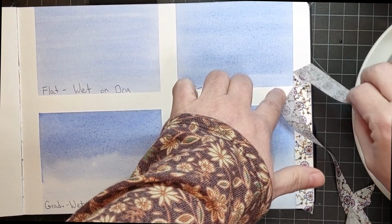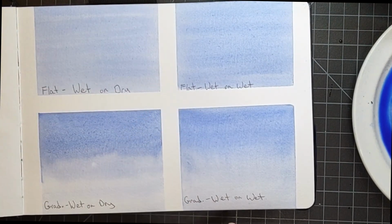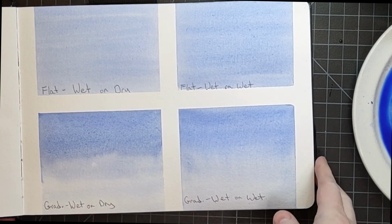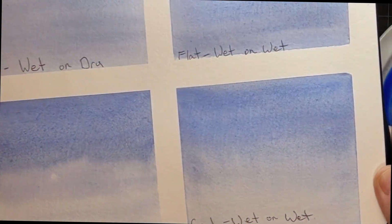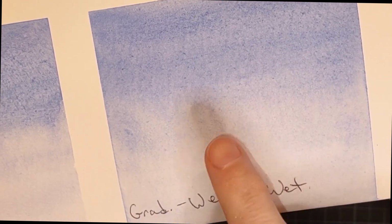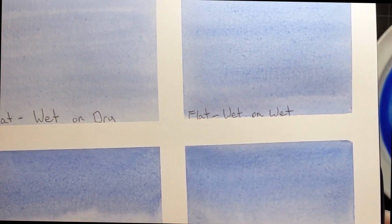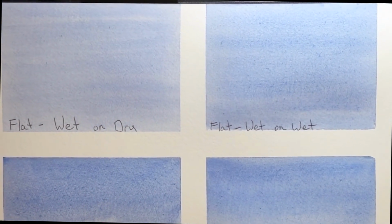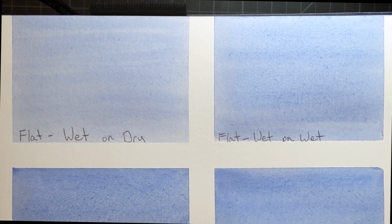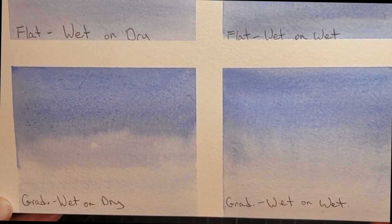And if you can, let it dry naturally, because then you can really let the paint do its thing with the separation of the pigments, especially like the ultramarine is granulated. That means it has little pigments that separate as it dries. Not all watercolors are. It's good to have a few that are and some that aren't, in my personal opinion.